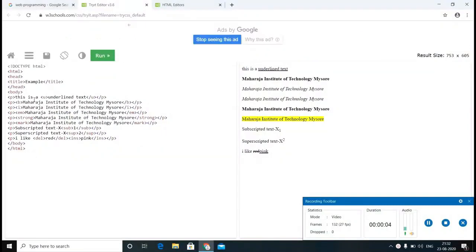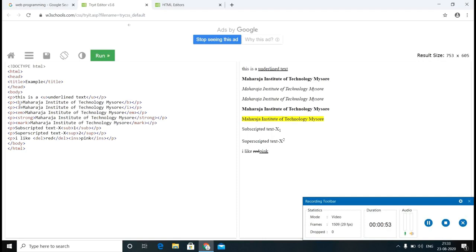Yes, this is the example program to illustrate the different types of tags. While starting a program, we have to begin with the root tag HTML. Next is the head tag. To give a title, I have given an example. Okay, next close the head tag and open the body tag. Here I am going to print "This is an underlined text." I am making use of a tag called U, which is used for underlining the text. Okay, next B stands for bolding the text.